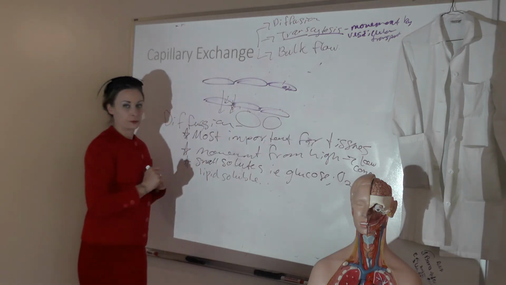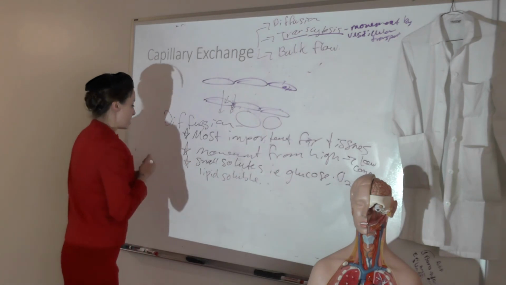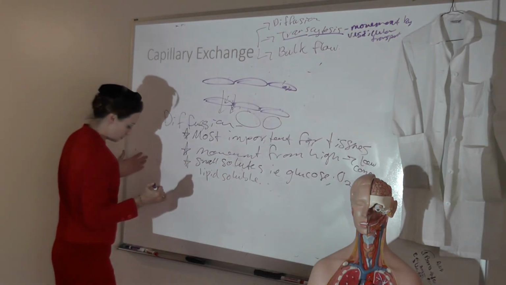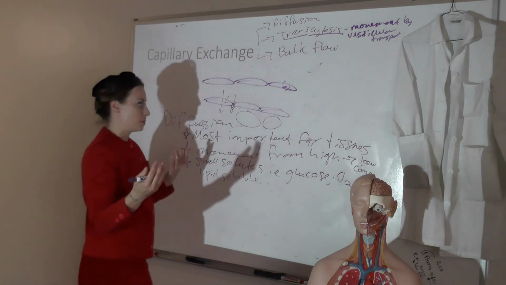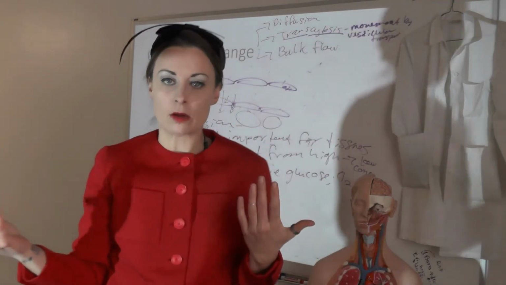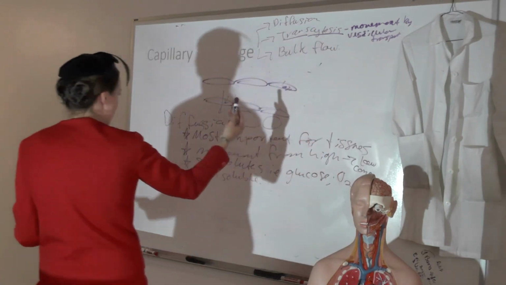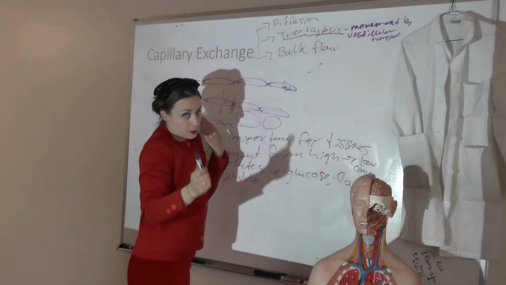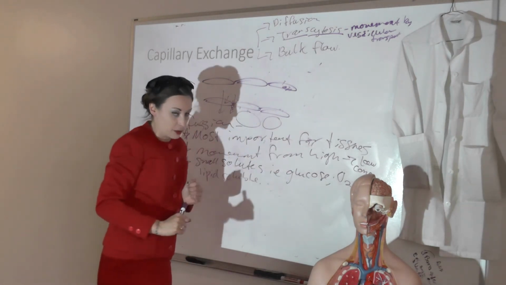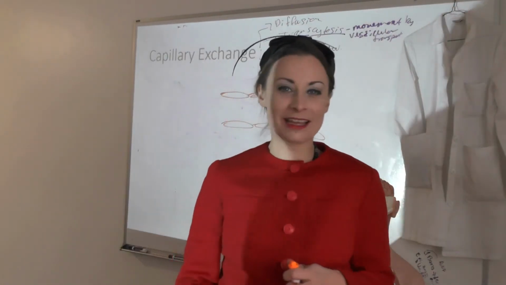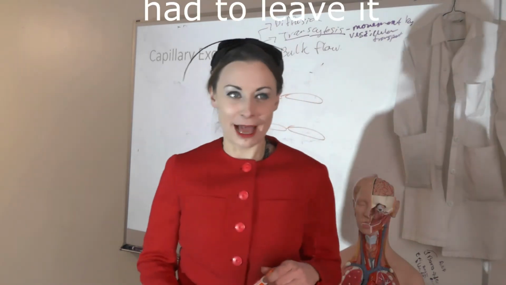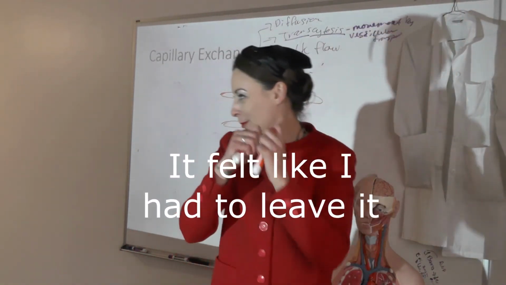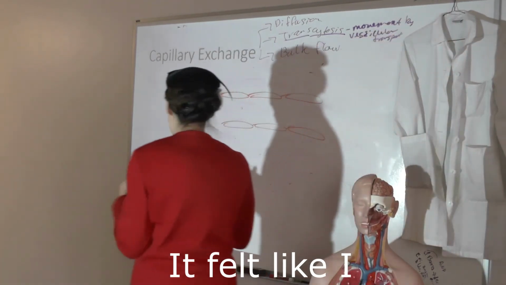All right. Then, what else? That's really all I want to say. CO2 also diffuses, but the tissues don't need CO2. They need it out. So it diffuses back into the blood, and then we can take it off to the lungs, where we can easily diffuse across the alveolus. We'll talk about that when we get to the respiratory system. So the last mechanism of capillary exchange is bulk flow, baby. Bulk flow, baby!